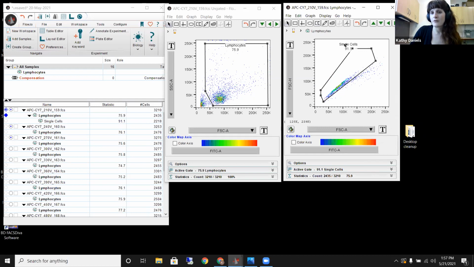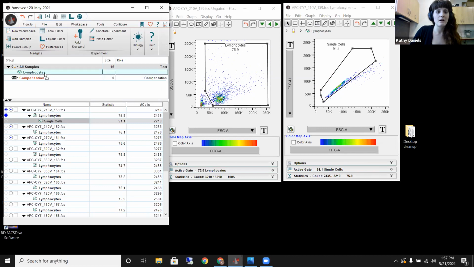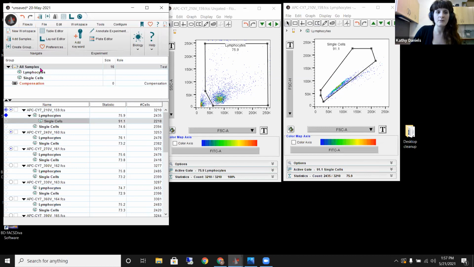Now, this gating looks fine to me. And I'm going to go ahead and take this single cell gate and drag it under lymphocytes. So if I go ahead and put that gate for all samples, what winds up happening is it creates a separate gate. We want to be very careful, and this is something that often happens to people at the instrument. It happens to people in analysis. You can create gates, but if they're not in a parental gating strategy, the gates are independent of each other. So we want to be very careful that we place our gating in the appropriate way so that we're not looking at it separately. And we're making sure that from our debris exclusion, then we're looking at single cells.